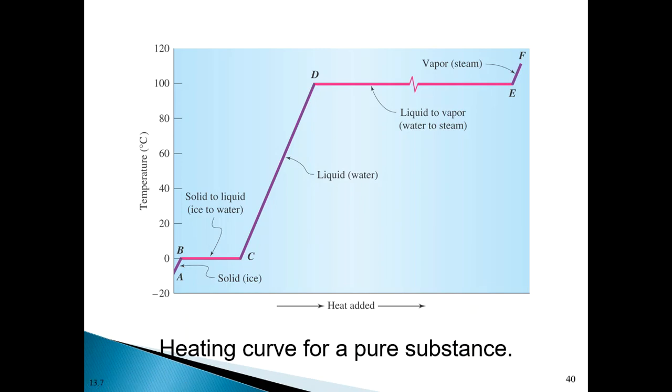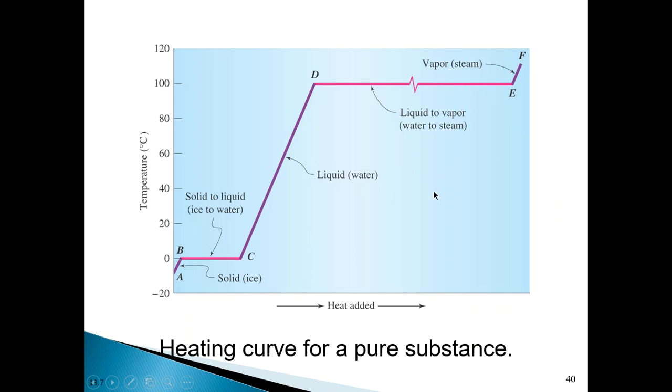And the temperature will stay at the boiling point, which of course is 100 degrees Celsius. The temperature will stay at the boiling point as long as you have liquid present. But of course, as you add heat to this, the liquid will be converted to vapor, or the water will be converted to steam. And that continues until all the water has been converted to steam, and therefore what happens after that is that the temperature starts to rise again, and the temperature will just simply continue to rise from there on forward.